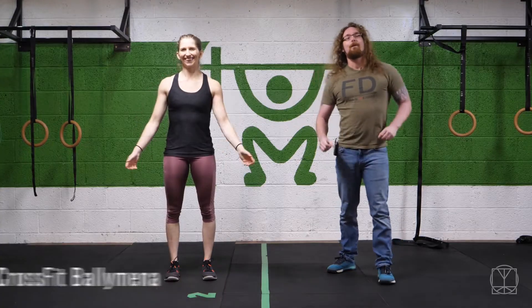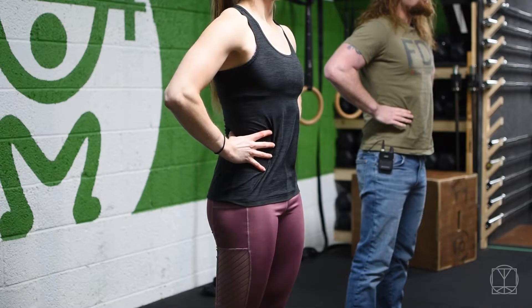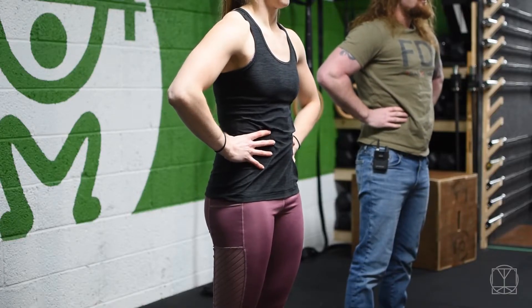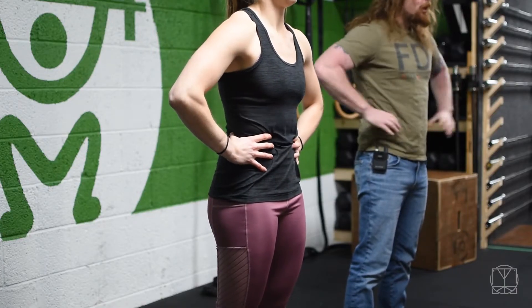The very first thing that we want to do is use our hands to get feedback. Get your hands and put them just underneath the ribs, and squeeze in as much as you can. Push in and feel all that good stuff going in and around there. Then feel the difference between taking a big breath into your chest versus thinking as if you're trying to breathe into your belly. Forget about anatomy — breathe into here, and you should actually feel that your fingers are being pushed out a little bit.